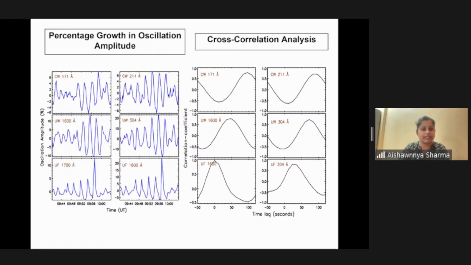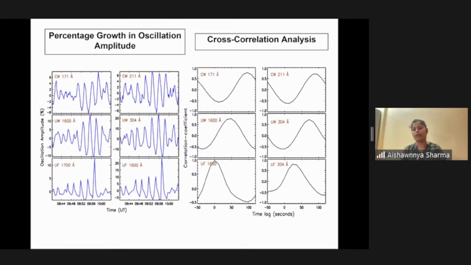So here again we can see, whenever these flashes are happening, there's a sudden increase in the brightness, and almost simultaneously there is an increase of intensity for those umbral waves also, and for those coronal waves also, the upper panels. Then in the right image is the cross correlation analysis. We are again trying to cross correlate the almost simultaneous increases we are getting, to see whether they are actually mathematically correlated or not.